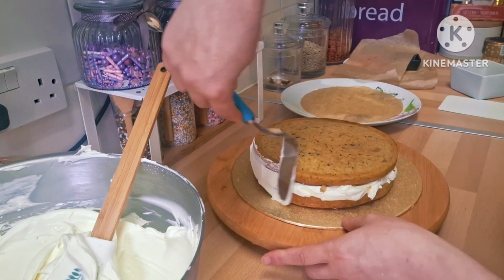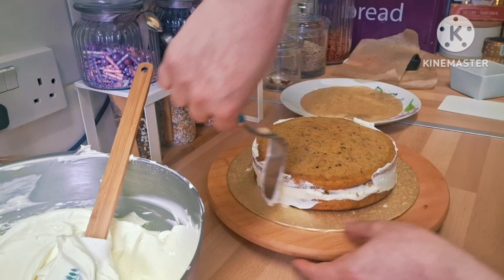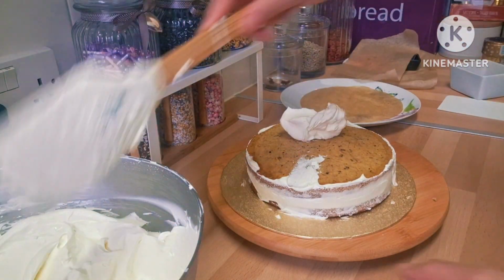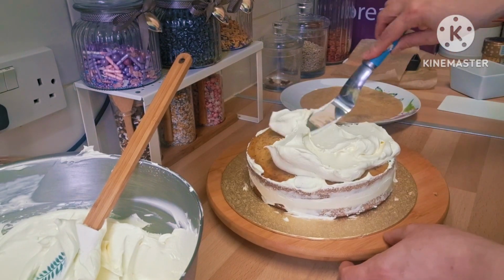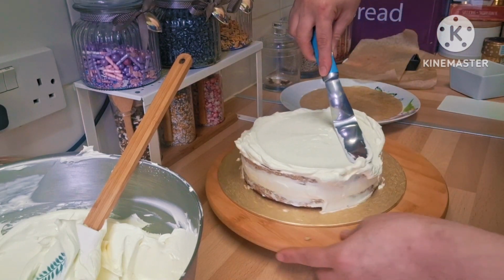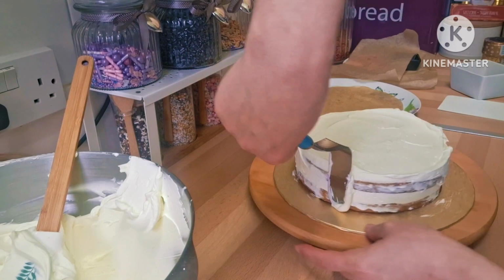And then I'm gonna go around and add the cream on the parts that don't have cream in the middle. And after that, I'm gonna cover the whole thing with the cream. This cream is really nice, because for me it tastes like vanilla ice cream, because of the mascarpone and the cream and the vanilla. It tastes really nice. Also, if you don't put too much sugar, it's not going to be really sweet, and you'll still be able to taste the cake itself.